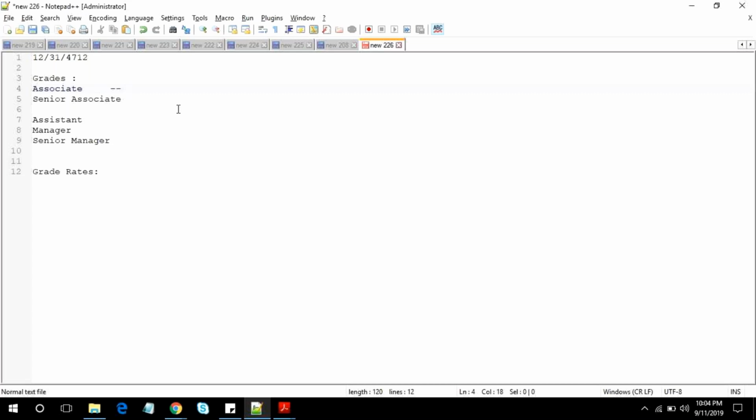When I show that in the instance, it will be clearer. And the grade rates will be with respect to legislation. For example, if this associate is working in India, his salary will be around 6 LPA to 7 LPA.